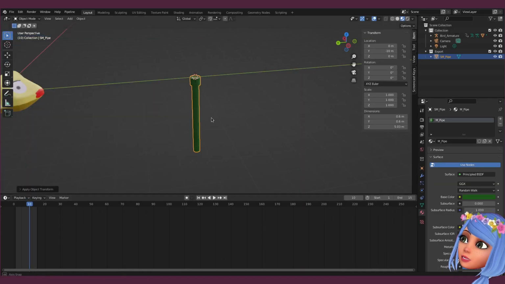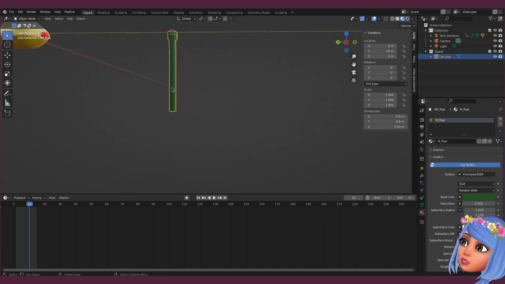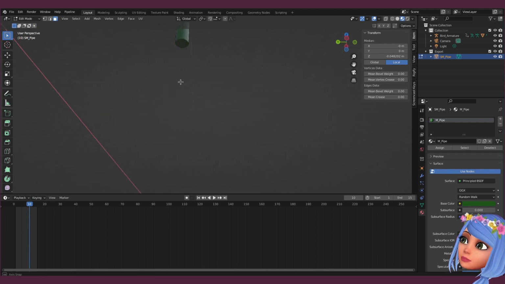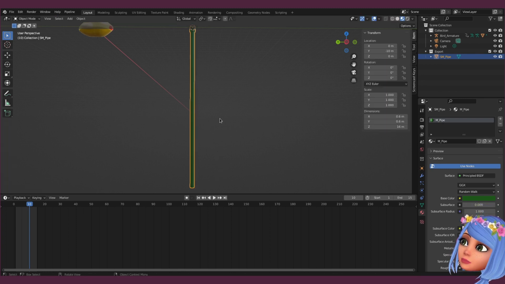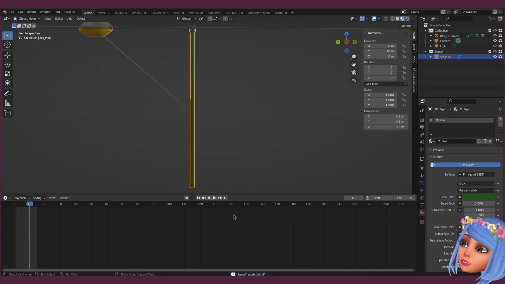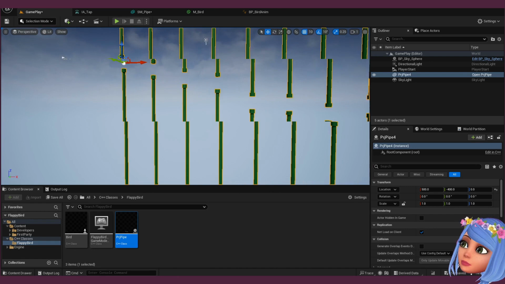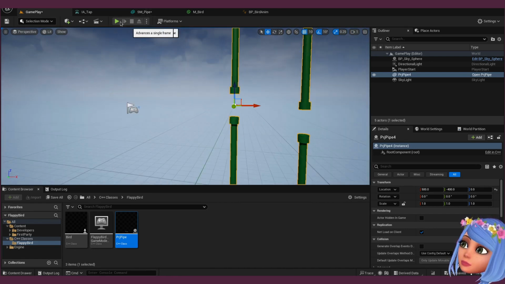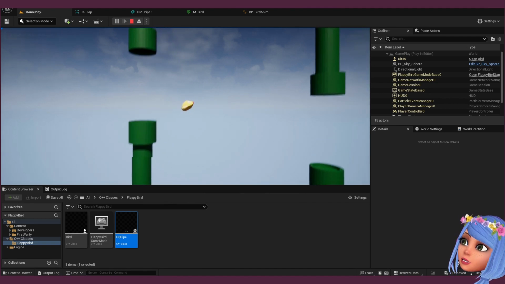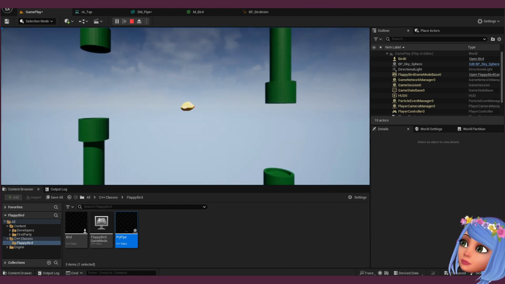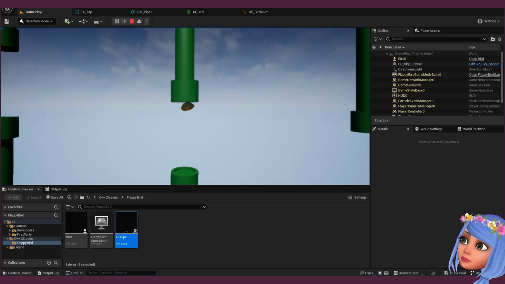One thing I realized, pipes are too short. So what I'm going to do, I'm going to make it really long. So let's see how it's going to be. Oh yeah, it is kind of challenging to play.